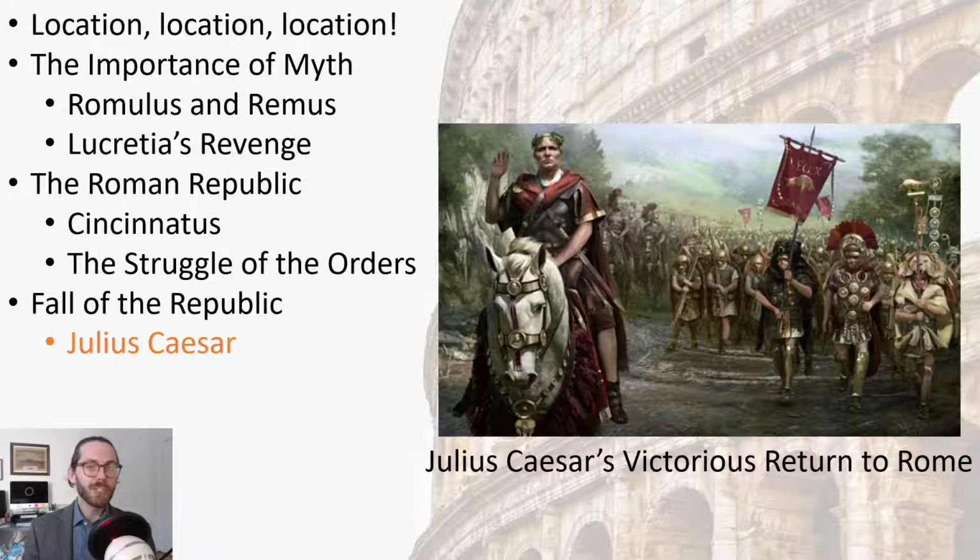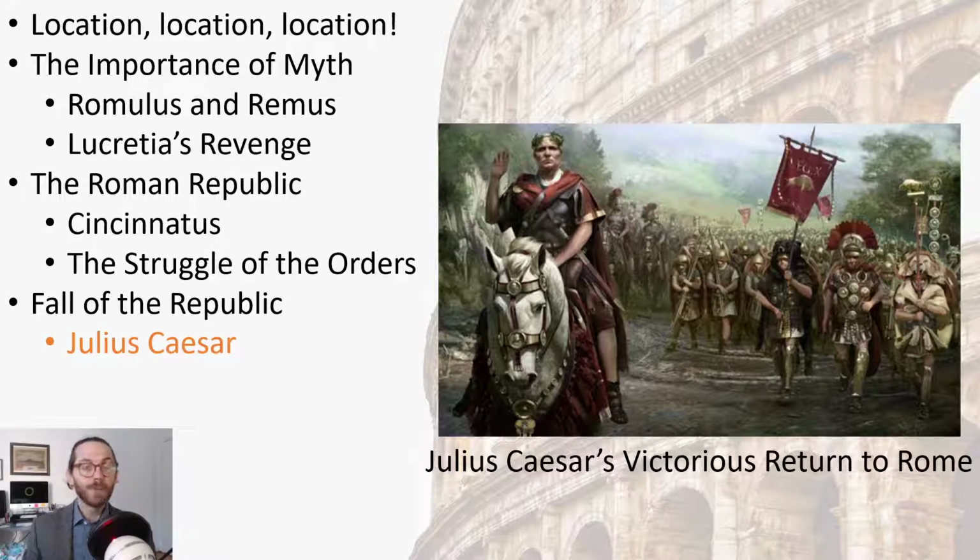But other politicians were jealous of his popularity. Other politicians didn't trust him. Other politicians didn't like that Julius Caesar was undermining the Republic in many ways, because Julius Caesar was gaining so much power that he was able to ignore the Senate in some ways. And there were a lot of old school politicians who were uncomfortable with that, who believed that the Senate should be what runs the Roman Republic, not a dictator or an emperor.